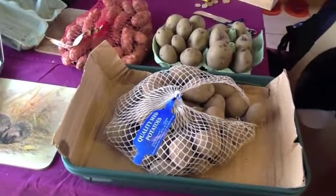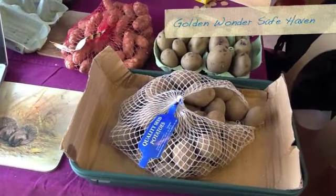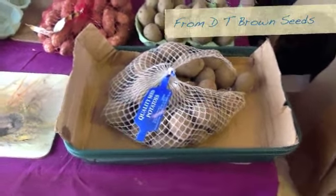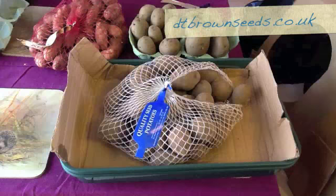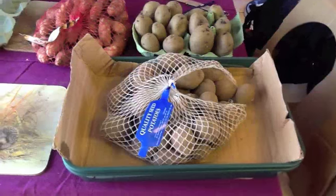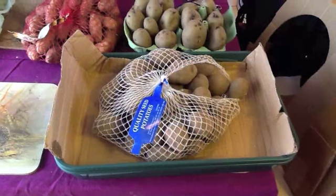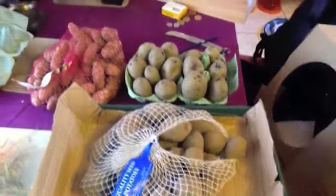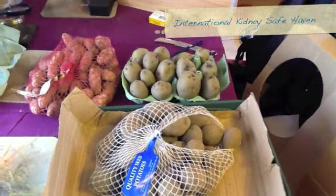Here we've got Golden Wonder, which is the variety that was actually bred for the crisps, Golden Wonder crisps. I actually thought that it was the crisps that named themselves cleverly after the variety because they made good crisps, but I was told by somebody that it's the other way around. So Golden Wonder there. Just behind there, already chitting, are my international kidney potatoes.